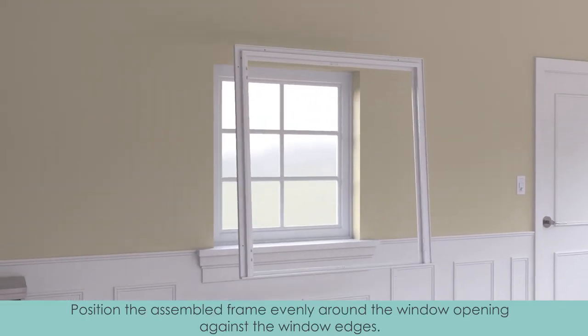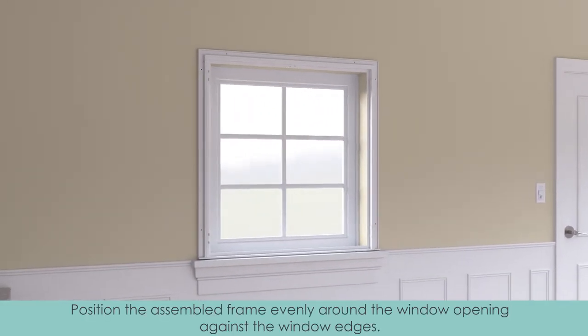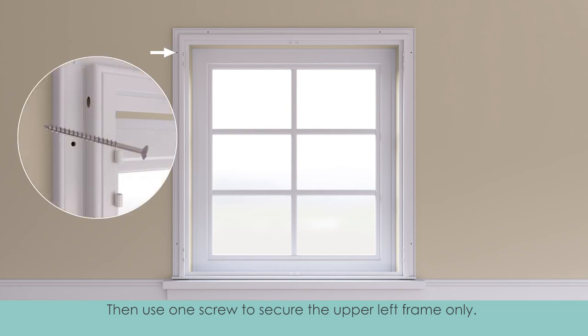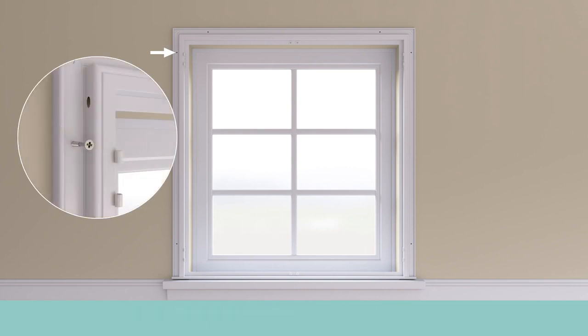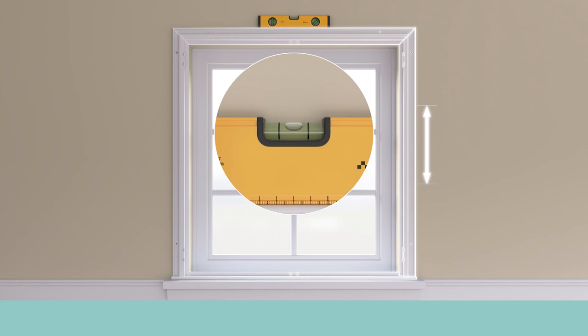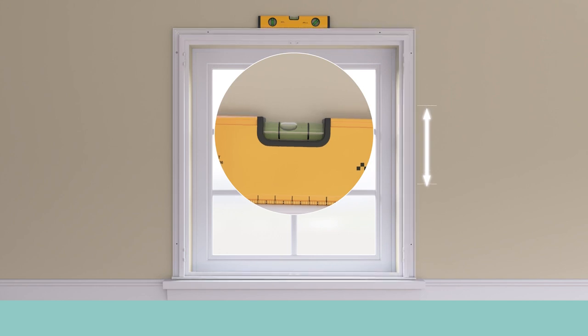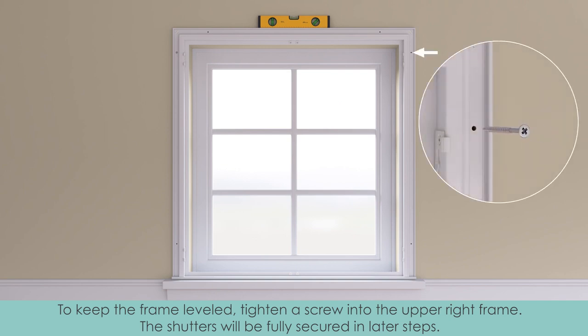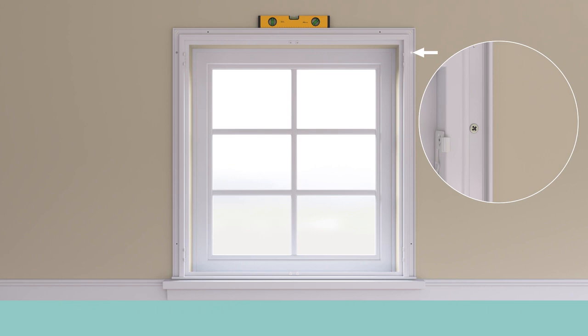Position the assembled frame evenly around the window opening against the window edges. Then use 1 screw to secure the upper left frame only. Once the 1 screw is secured, level the frame on the window. To keep the frame leveled, tighten the screw into the upper right frame. The shutters will be fully secured in later steps.